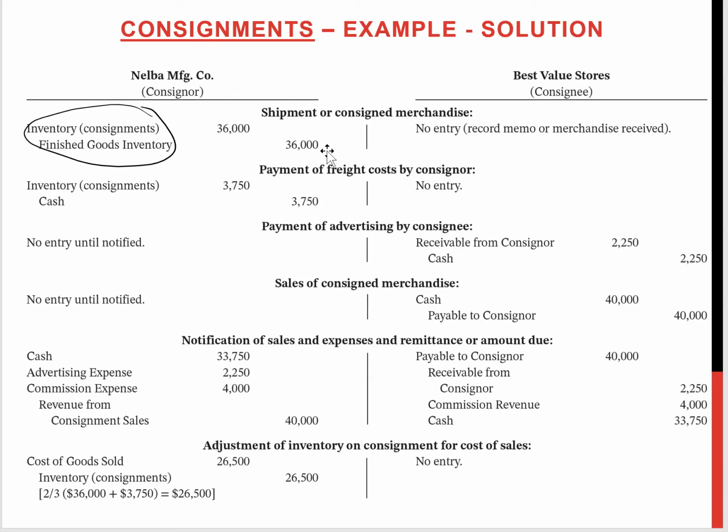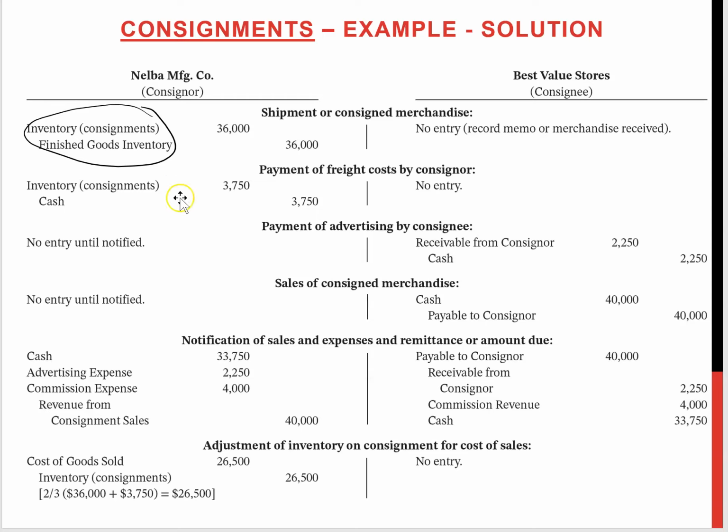It's not the actual sale, although physically the goods are transferred to the consignee, but the consignee is not recording anything. They're receiving the goods, but they are not getting any title or control or right on those goods. They will barely just sell the goods and get a commission.